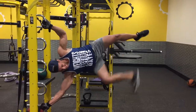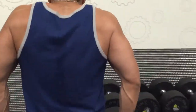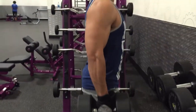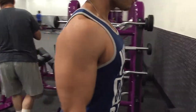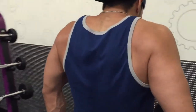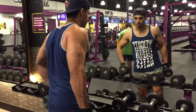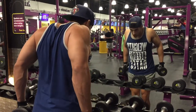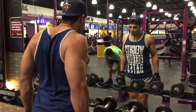Last but not least, we're doing shrugs to finish up the workout. I like to do three heavy sets — unfortunately Planet Fitness only carries 75-pound dumbbells, so work with what you have. Keep your hands by your sides but not rubbing against your thighs — keep them slightly out and really squeeze at the top. After the third heavy set, jump straight into a fourth set with very light weight, lean your body forward slightly, keep your arms back, flex your back, and hold and squeeze at the top.